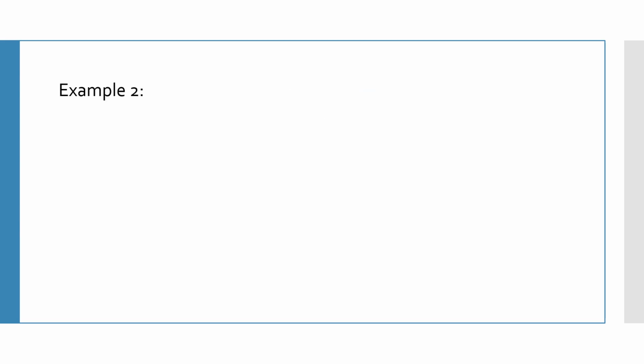So let's take a look at a second example. And again, one that's fairly simple in terms of the logical structure of the argument and in terms of setting up and using the truth table. This argument looks a lot like the one we just saw with a slight twist. This argument says if P is true, then Q is true as our first premise. The second premise says it is not the case that P is true, and the conclusion drawn is it is not the case that Q is true.